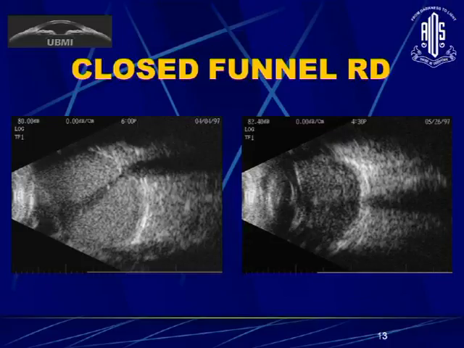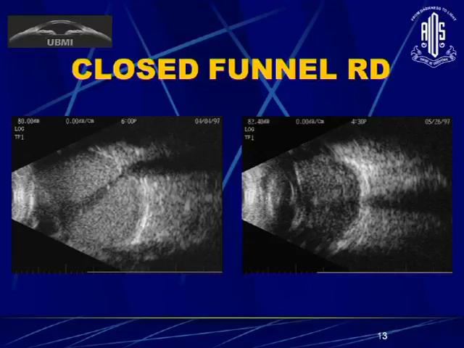Now you can have another tricky situation where there are two differential diagnoses on ultrasound and the same clinical picture. If you have a completely opacified anterior segment, like the cornea is opacified, anterior lens is gone, you don't know what's happening. The PL is query, PL is faulty, we don't know. You have two situations here.